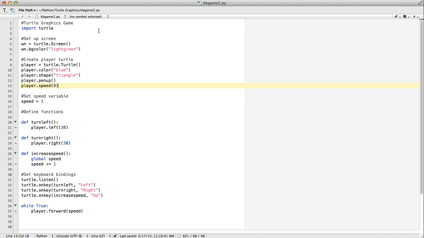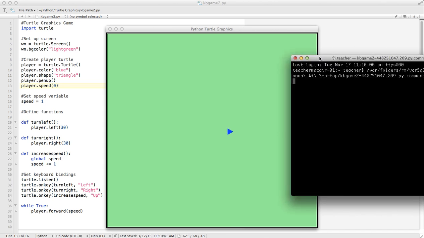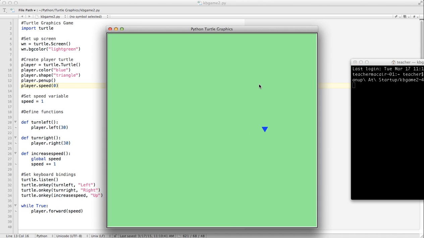Not sure why 0 is the fastest, but it's just the way it works. So if I run that in terminal, and now if I turn it, see how it just turns really quickly. Okay, so now I'm able to move my turtle around the screen. I can speed it up, and I can get it going really fast.